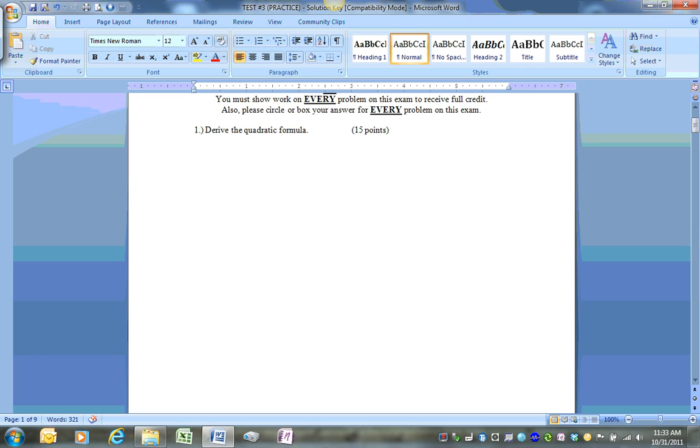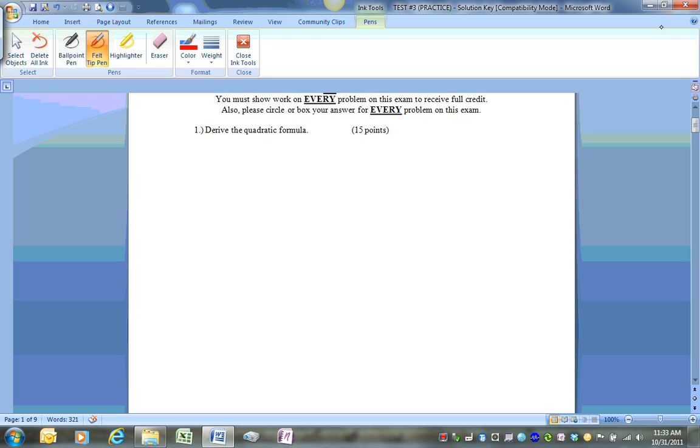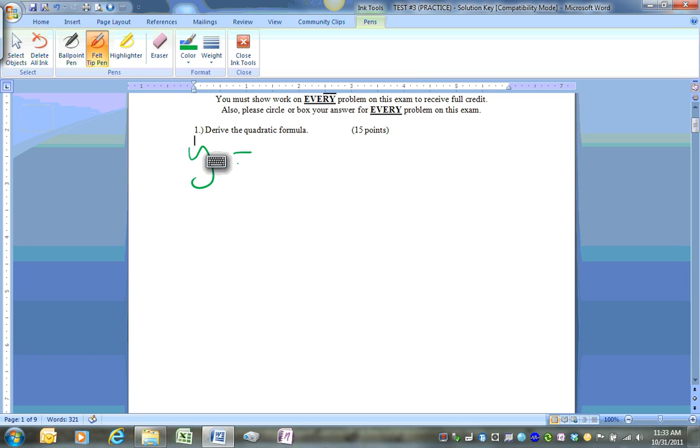When you derive the quadratic formula, what you want to do is start with standard form, which is y equals ax squared plus bx plus c. And actually, there should be a 0 there. My apologies. Because you're trying to solve this. So next thing I'll do is I'll move the c over. So you got negative c, you got ax squared plus bx. Then you want to divide both sides by a.